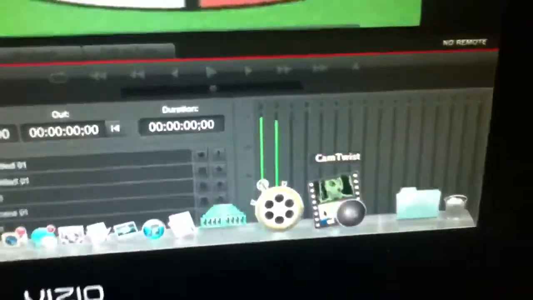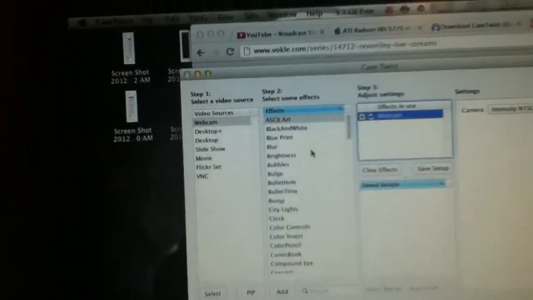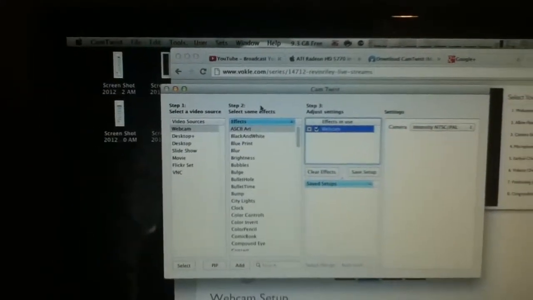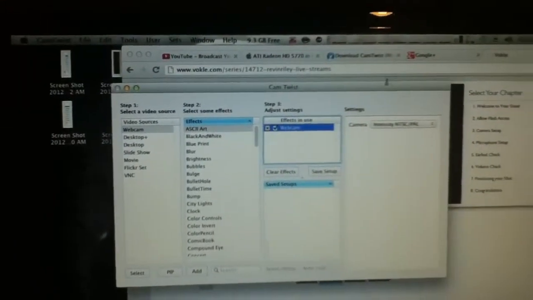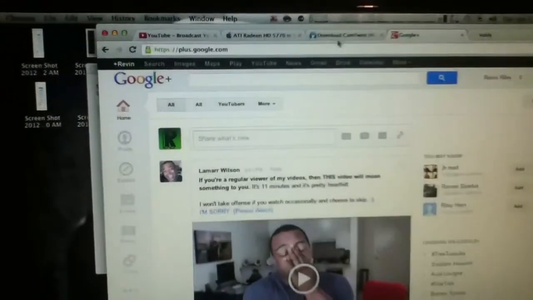And why is it not focusing? But yeah, I'll figure that out later. So I originally thought of CamTwist. Yep, CamTwist. This great application I played around with a couple of years ago, maybe a year and a half. I never really did anything with it. So I originally thought of that. And then I was like, the Mac Pro sees that as a video input, or it sees it as a camera.